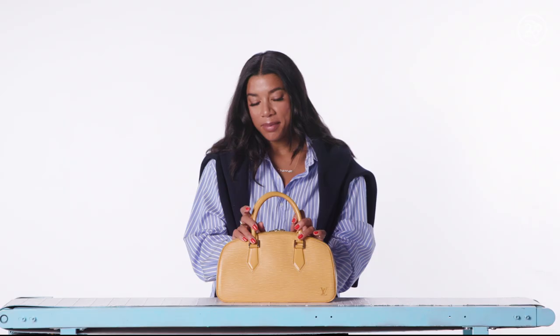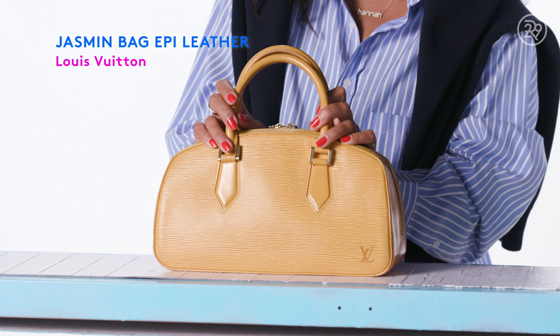I brought this bag today because it is one of my favorite spring bags. It's bright yellow, it's a vintage Louis Vuitton bag, and it fits so much. I've had this bag for about 15 years, and the significance there is that I try to buy pieces that are really timeless — things I'm going to own for a really long time, and this is a testament to that. I am probably the least organized person, and this bag specifically has zero organization inside of it. Everything is just thrown right in. This bag kind of correlates with my style because I tend to wear neutral colors or a tonal outfit, and I love having a nice bright pop of color.